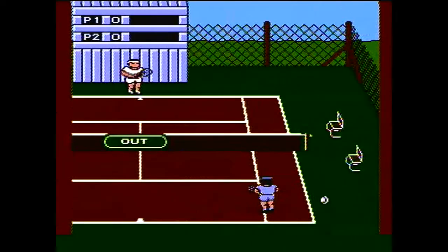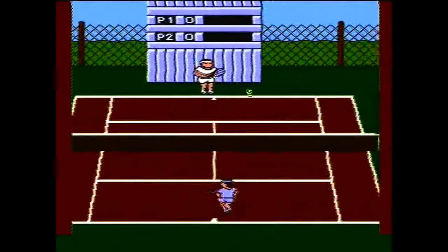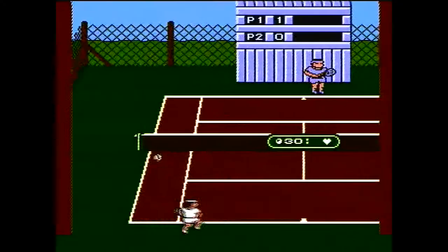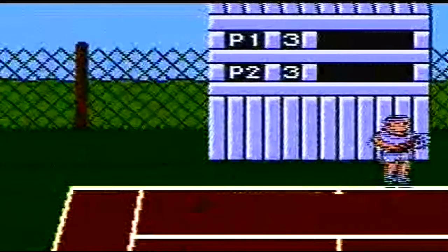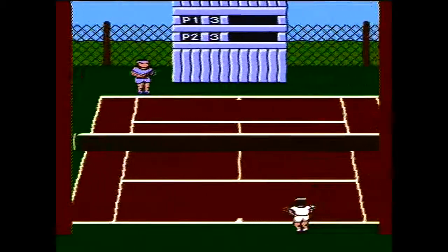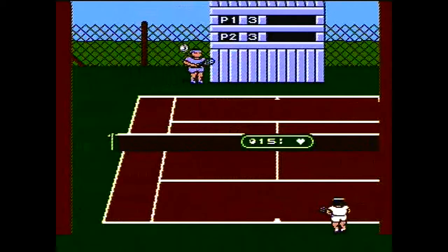What was I thinking? So, I don't know if most tennis games are like this, but the server seems to have a big advantage here. I mean, if you're serving, you win. If the computer's serving, they win. And that goes on back and forth forever. Like, literally forever, I think, because I just keep getting more points, and the computer just keeps getting more points, and the game never seems to end. I just want to beat this guy and go to the next one, but it never seems to want to happen, and I do not have the patience. So, yeah.